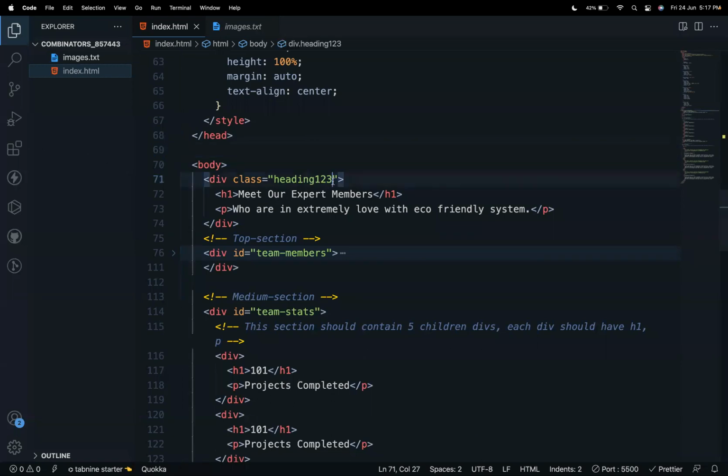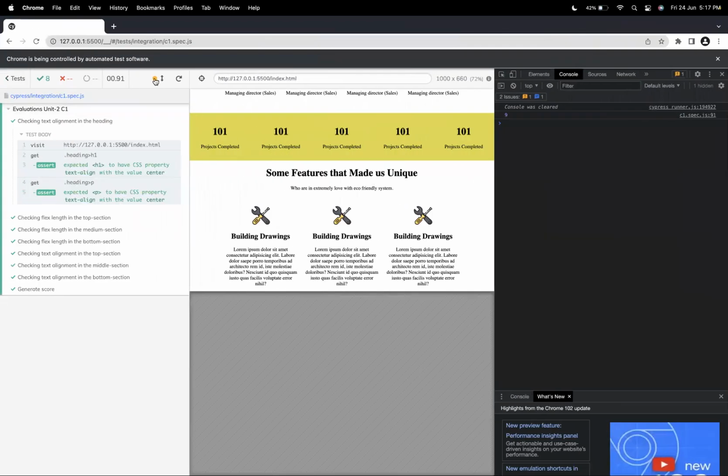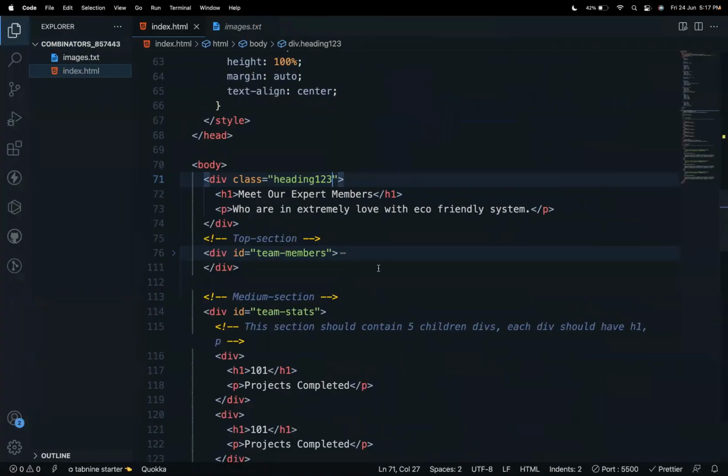So now I am changing the heading to 1, 2, 3, and I am refreshing my page. Why is it not taking?